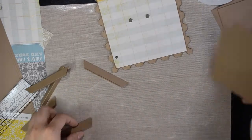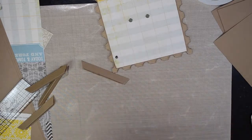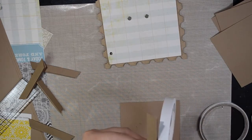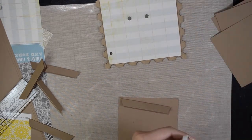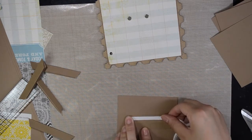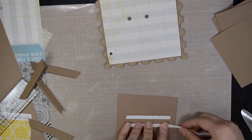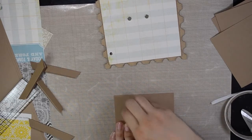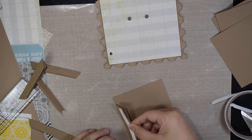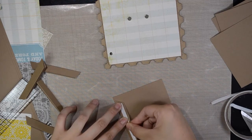And then I'm going to bind this together now. Really simple. Just take your adhesive, and I don't think this half inch is going to work, so I'm going to use this quarter inch adhesive. I'm just going to put one strip and I'll be fine. Don't put it next to the fold, okay? That's one thing that you always need to remember: do not put anything next to the fold.